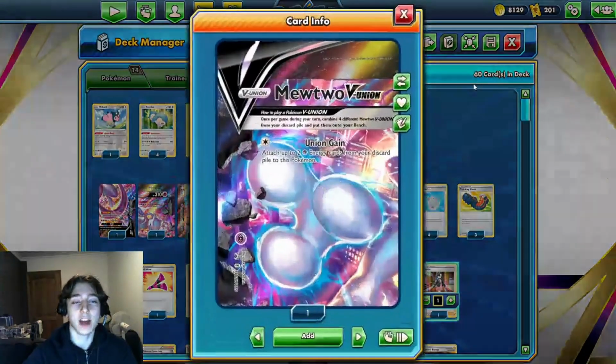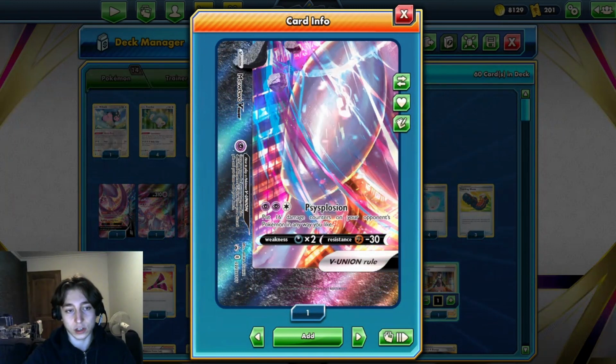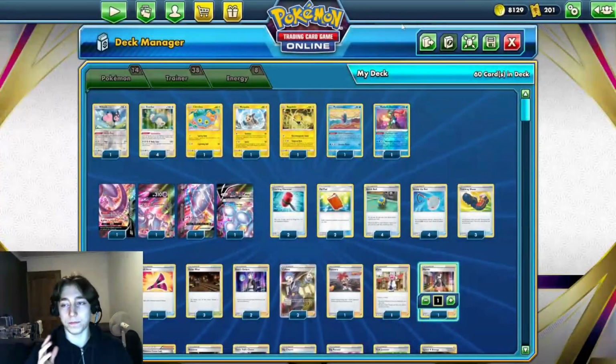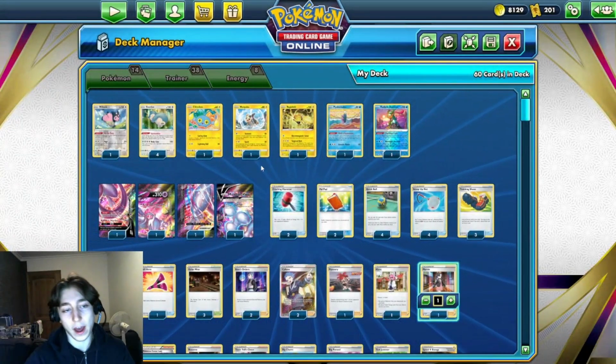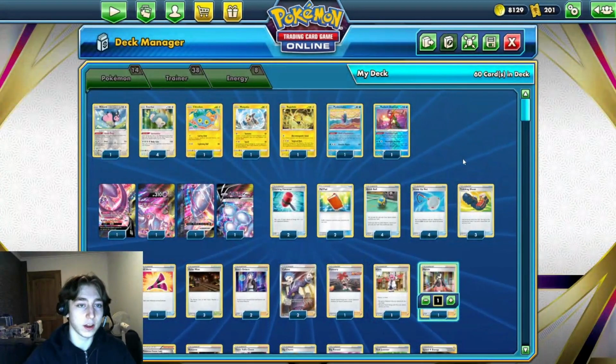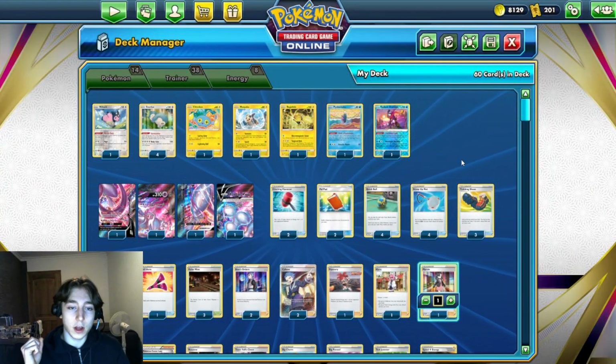And then we get time with our Mewtwo to use our Explosion attack, which puts 16 damage counters on your opponent's Pokemon any way you like, to start getting rid of their board, while we also have the Super Regeneration for when they are able to attack, so we can ideally sweep their entire board.